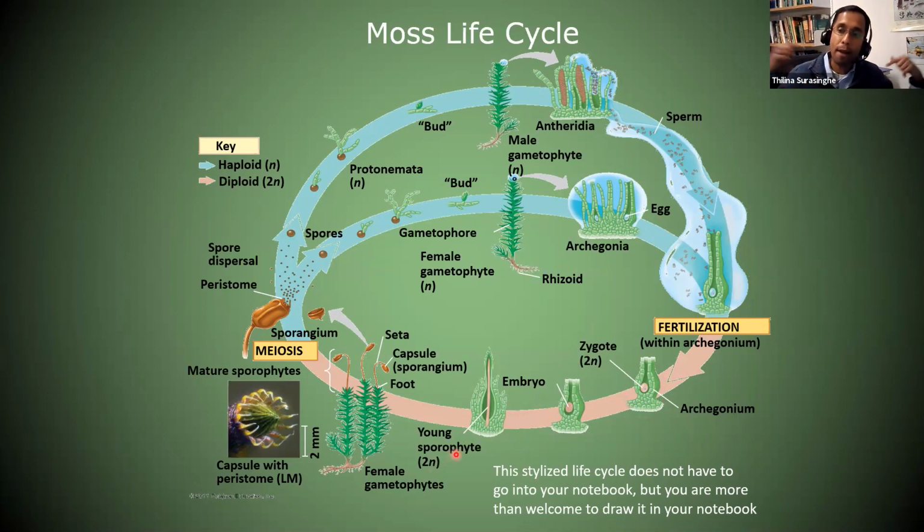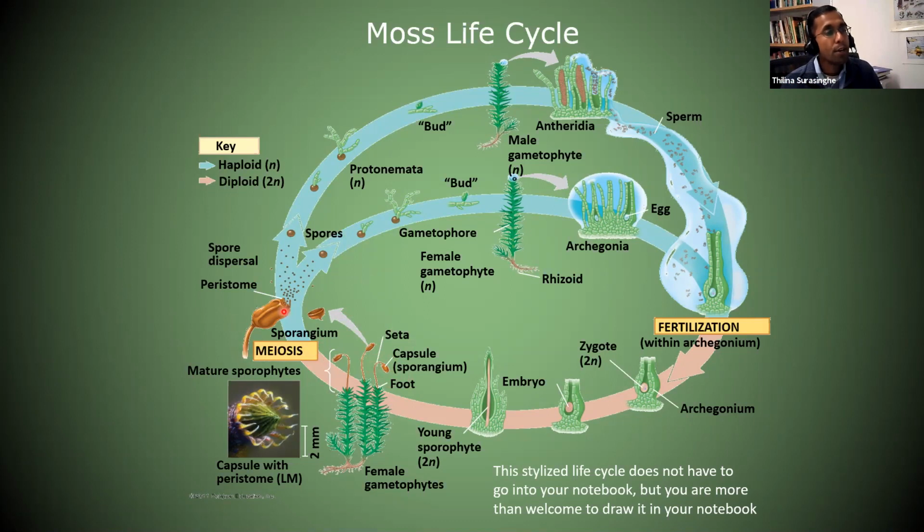Again, you don't have to remember every step, right? I mean, the logic comes in now. If the zygote is diploid, the sporophyte must be diploid. And again, start thinking, okay, where is a sporophyte? Is a sporophyte going to be on land, in water? Nope, it's happening inside the archegonia. So it's on top of the female gametophyte, and then ultimately develops into a mature sporophyte. A mature sporophyte has a foot, stalk or seta, and the capsule or the sporangium. What is happening inside the sporangium?